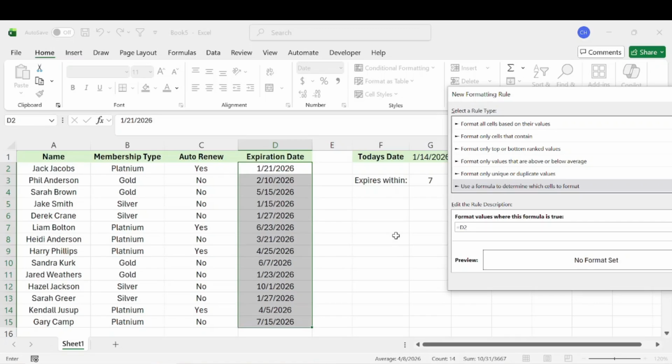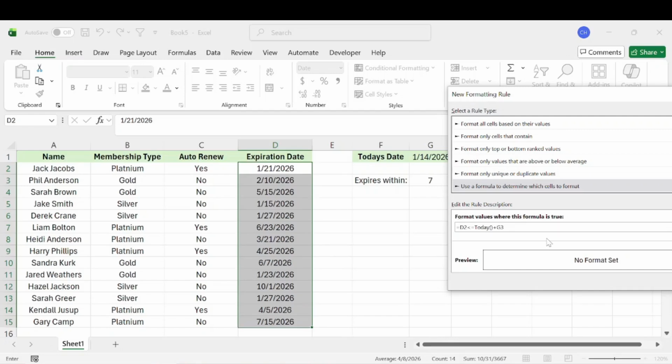Then if that is less than or equal to, and we'll type TODAY(), plus, we want to then select the helper cell that we created with the number, which in this case would be G3 for us.